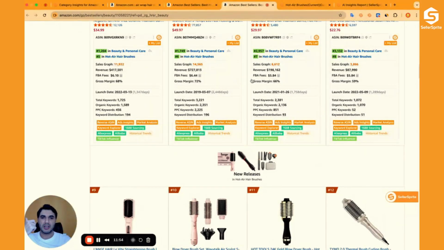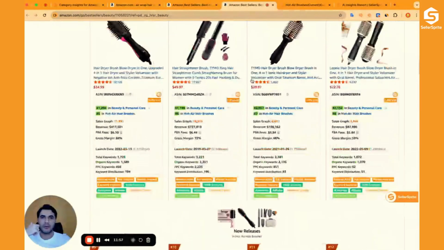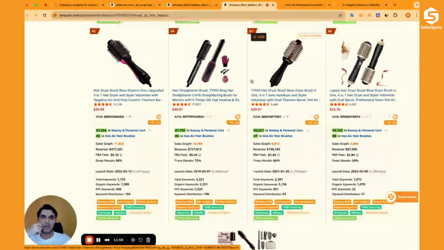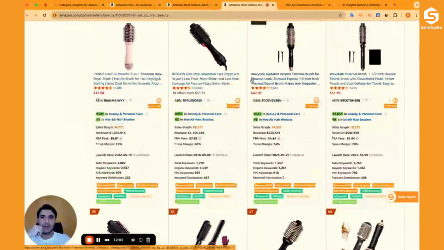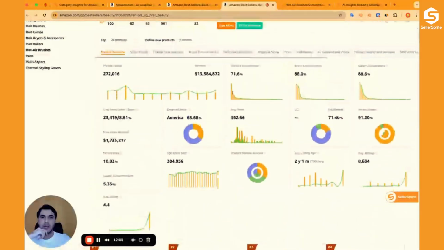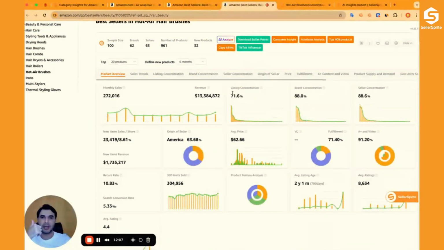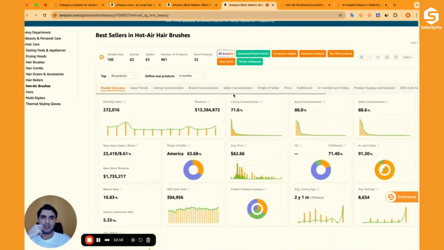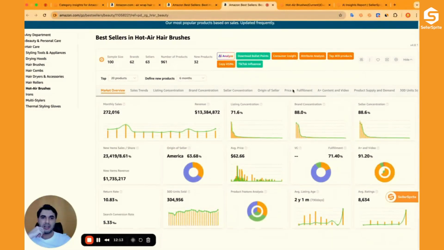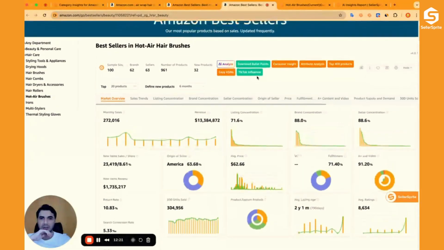Maybe if you are selling in this category, you can find out how to increase your profit, or your market cap, revenue or sales, whatever your goal is. If you are planning to sell this kind of product, you can understand what the competition will be, what your expected profit margin or revenue is, etc. This is a bird's-eye view from outside to understand what is going to happen to you after analyzing 100 products.